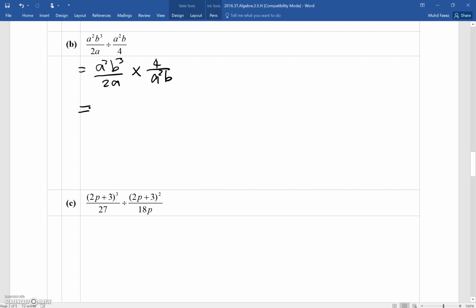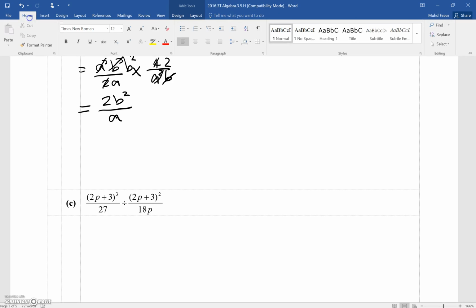Okay, earlier on I wrote the a square as a, and the b cubed as b, b, b. If you don't want to do that, you can actually straight away cancel, although it can be a little bit messy. Okay, just try to be as neat as possible. So for b cubed and b, you realize that after reducing it, you will have b squared left. And for the 4 and 2, you will have a 2 left. So studying what is left, you have 2b squared over 8. Okay, and so that is the final answer for B.